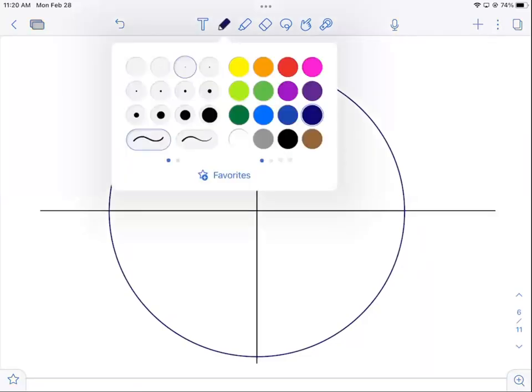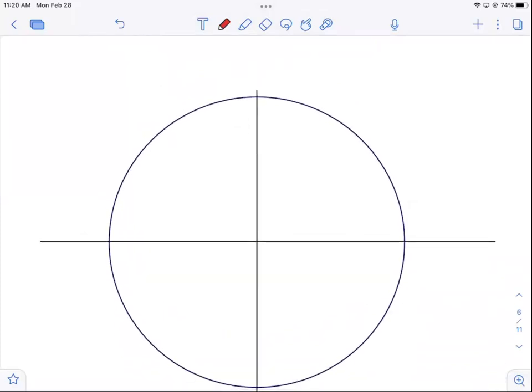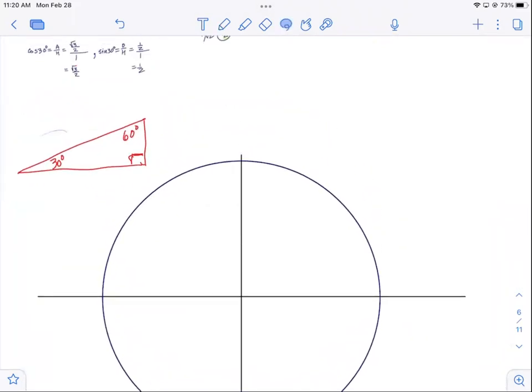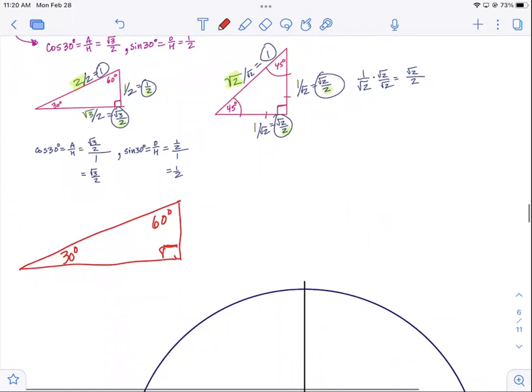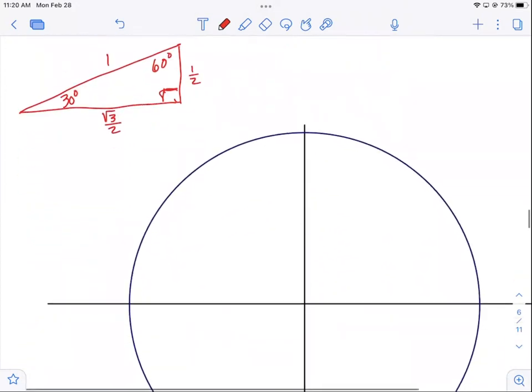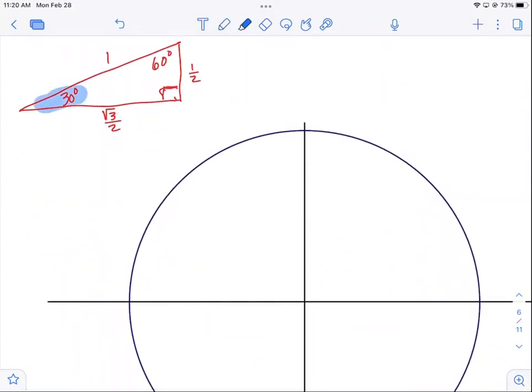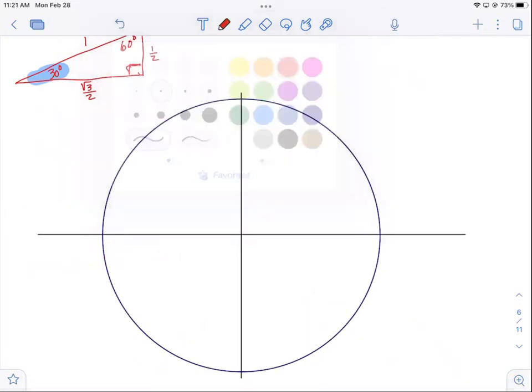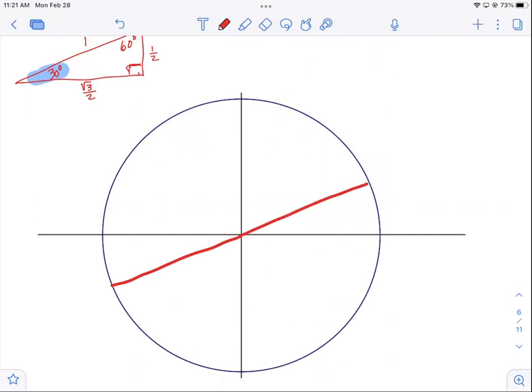All right, now let's go ahead and draw our 30-degree triangle again, because that's the one I'm going to look at. So I got 30, 60, 90. Here's 30 degrees. Here's 60 degrees. And then here's 90 degrees. All right, I'm going to move it up here a little bit, get it out of the way. Let's label the side lengths that we have, so there's not much clutter there. This was the square root of 3 over 2. This was 1/2, and this was 1, okay? We're going to look at the 30-degree angle. Now, if you want to draw them on our unit circle that we're making, the easiest way to draw them, instead of doing them one at a time, is just to draw a line through the center from one point on the circle and let it snap.